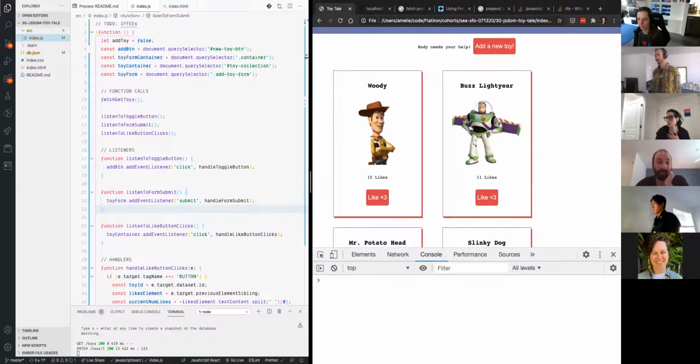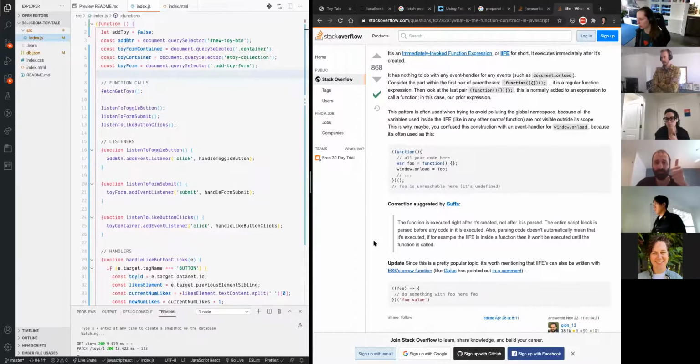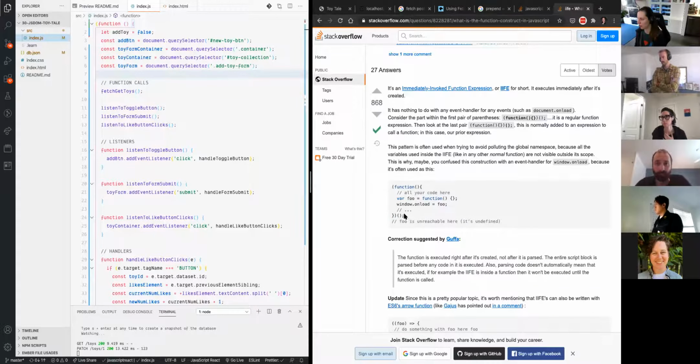Cool. Okay, that is super cool, and it's super easy to use. It doesn't take you a whole lot of time to add this. You can always just do this at the end after you're done with everything else. And yeah, that's pretty much it. If you go online, you can also find the syntax for what an IIFE looks like. This is just the content that goes inside. Again, this is just an anonymous function that gets wrapped in parentheses, and then you call that function at the very end.